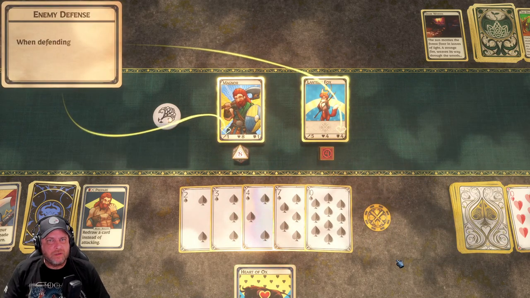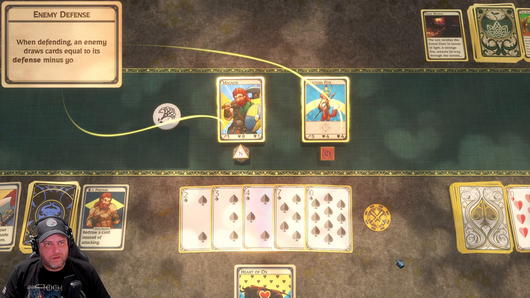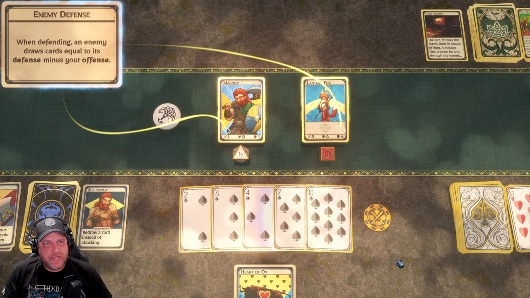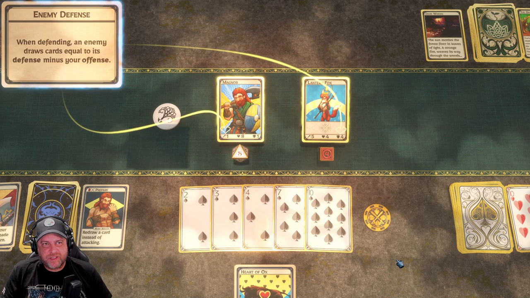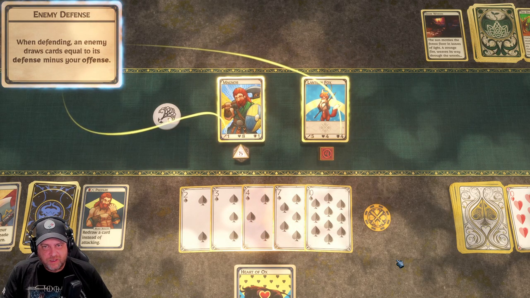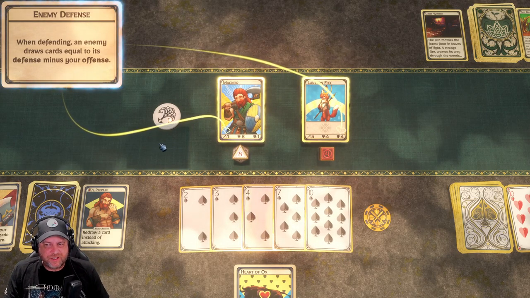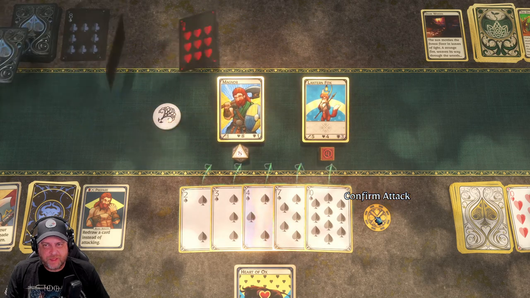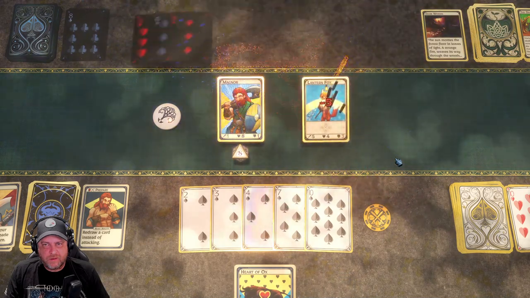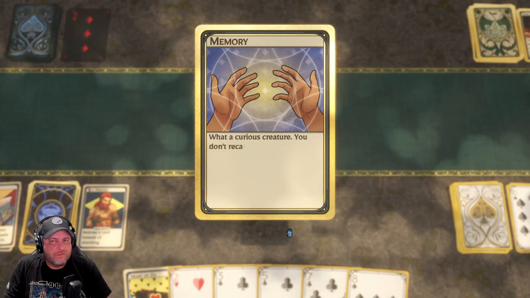When defending, an enemy draws cards equal to its defense minus your offense. So he's going to draw 4. Now he's going to draw 3 cards. So he's just toast. Ladies and gentlemen, we got him.